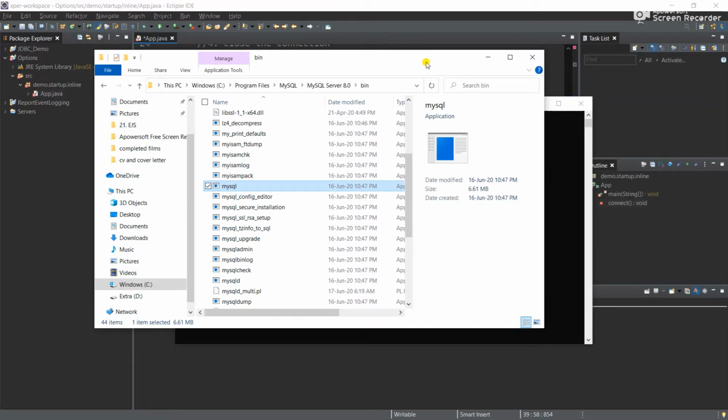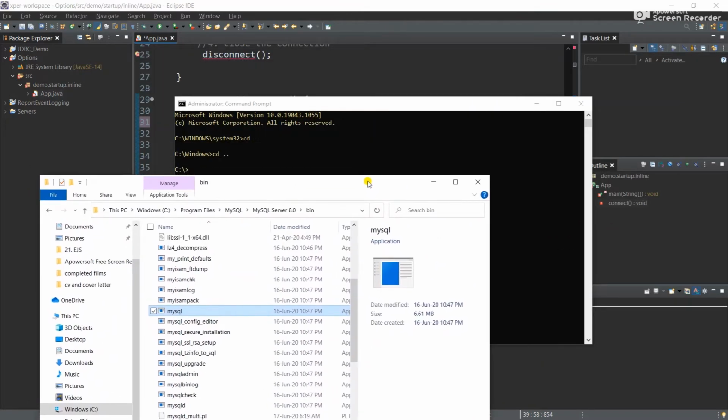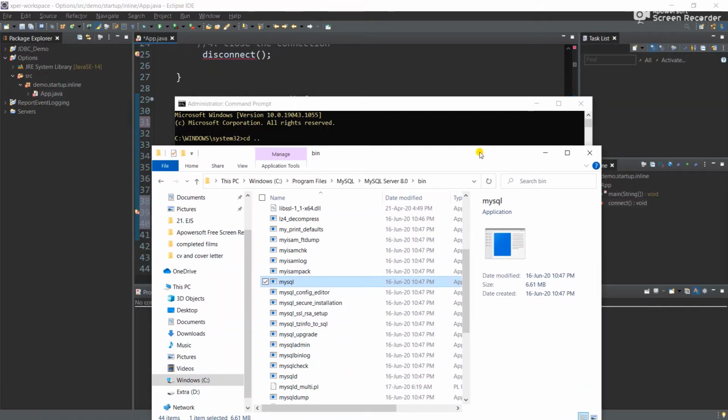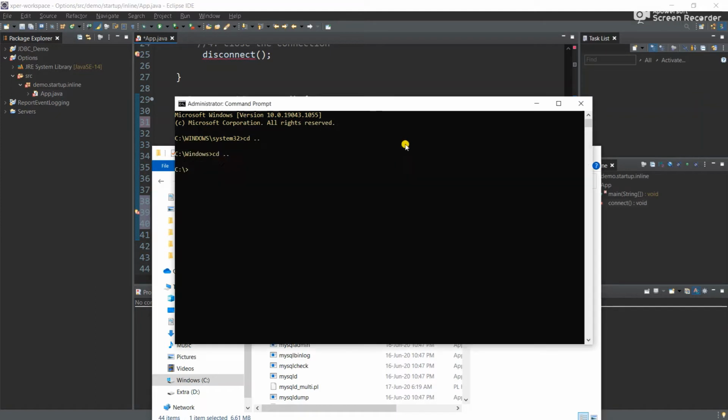What we saw first was the MySQL command line client. I wouldn't want to launch that. I want to launch the MySQL program via the command prompt, not its own standalone application. So this is the directory we want to move to. We're going to copy the address as text, cd to that, change directory to that. Then we're going to run the MySQL client first. So let's look at the client.